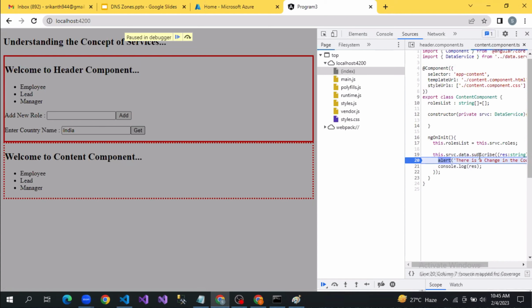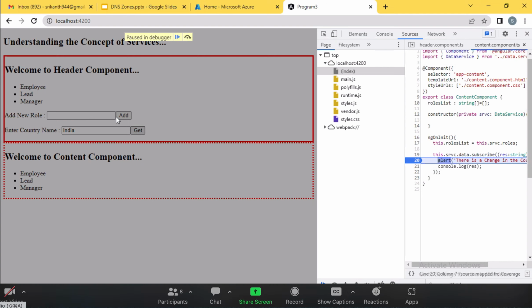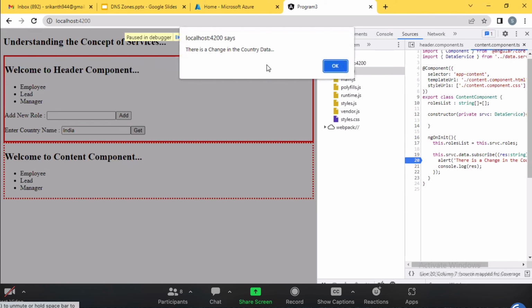Now you see, this is the code in the content component. You are changing the data in the header component, but who is getting notified? The content component is getting notified. The alert comes, and this alert is not coming from the header component. This alert is coming inside which component? The content component.